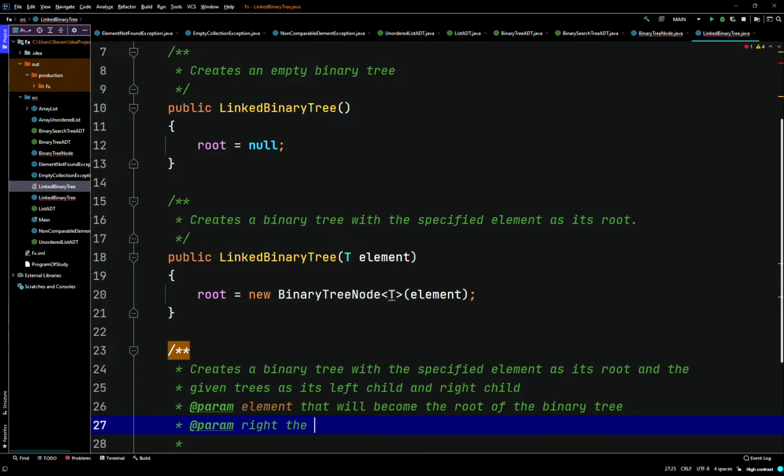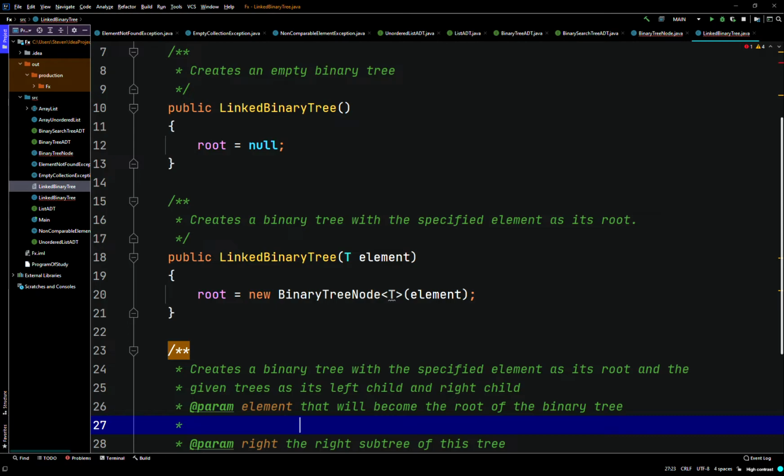Param left, the left subtree of this tree. It doesn't call them left and right child, it's just left and right.